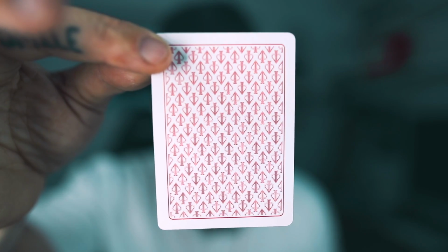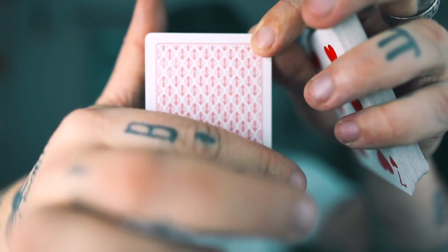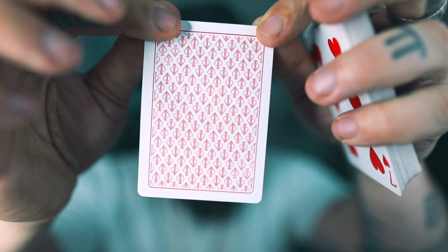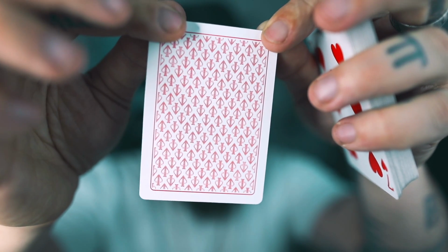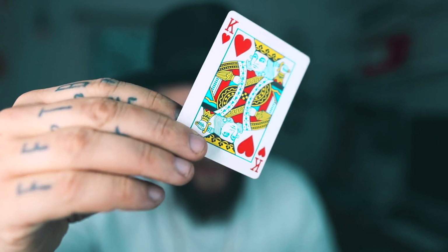Same thing, except the orientation is now on the other side. As you can see, there are 2 lines, 1, 2, down the center, which are a little bit wider. You can probably make that out if you just relax your eyes for a second. And that would be the king.